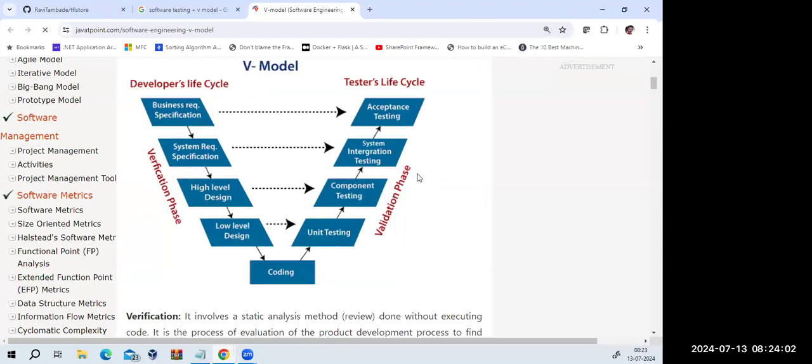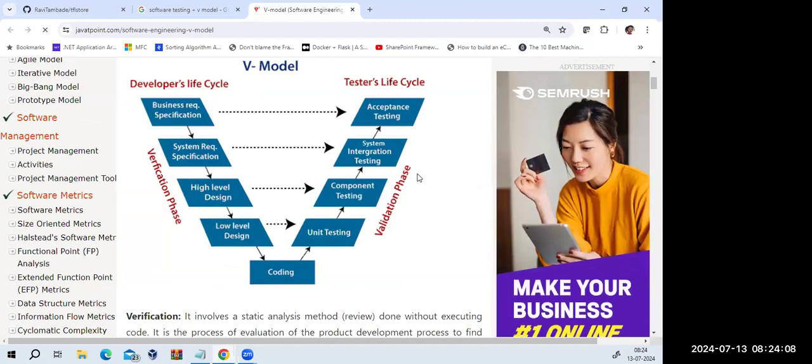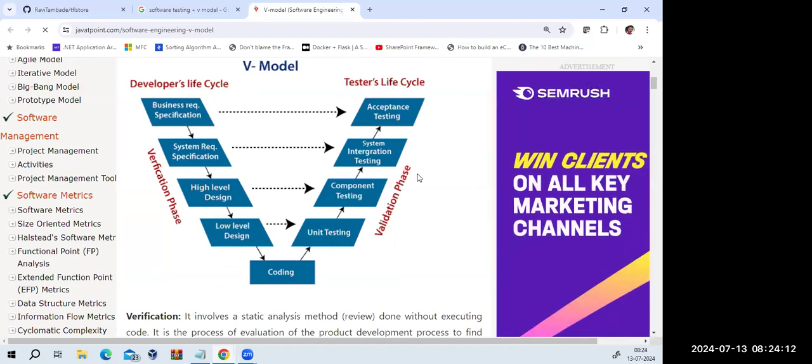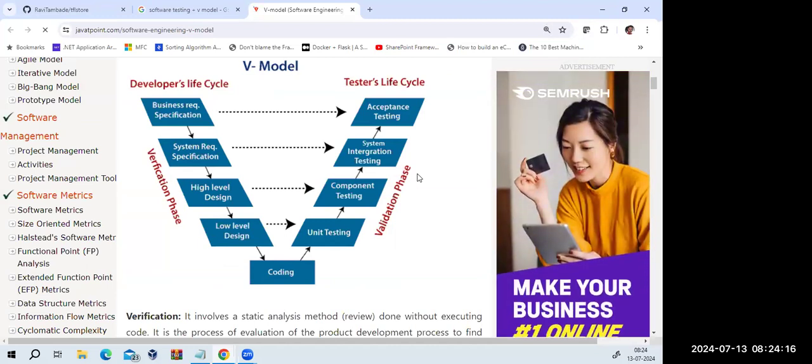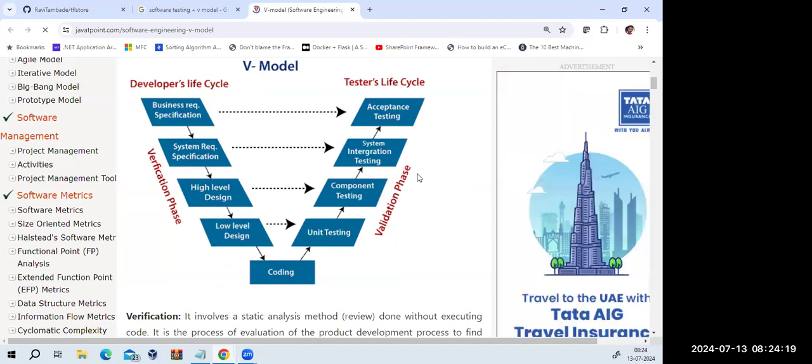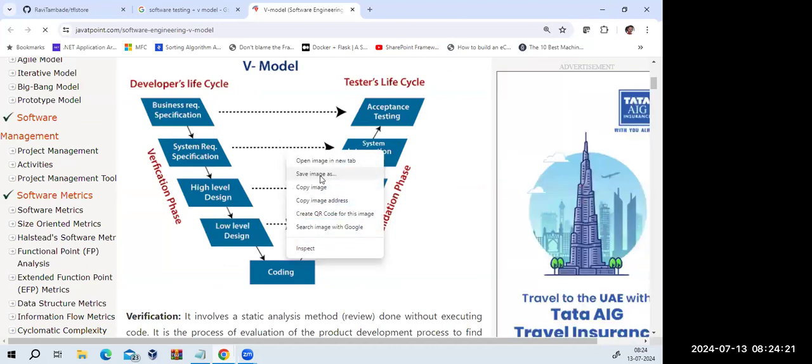So when you look at this V diagram, you say it shows like a V. That's why it is called a V diagram. That is right. But for me, I really find this diagram shows me something called a balance. So balance in between. Let me copy this image, otherwise these ads will keep popping up.